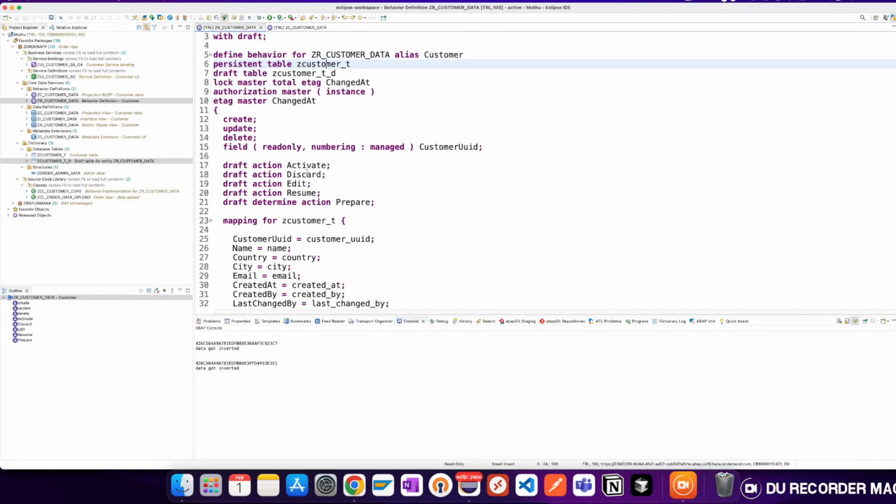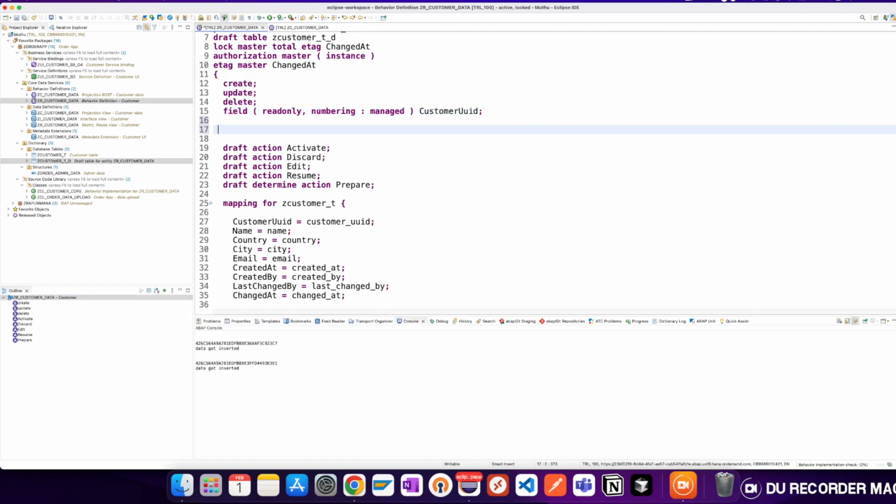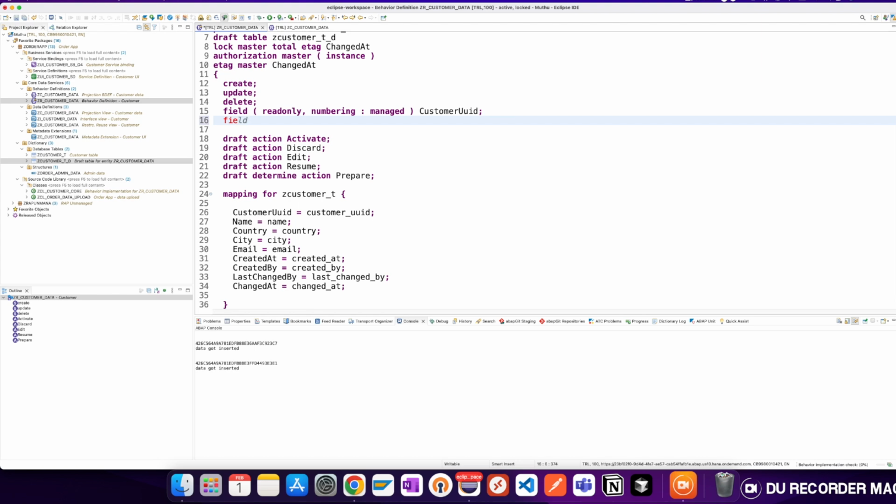In order to make this mandatory, what I can simply do is enable the particular field as mandatory. For example, I'll check from the suggestion.